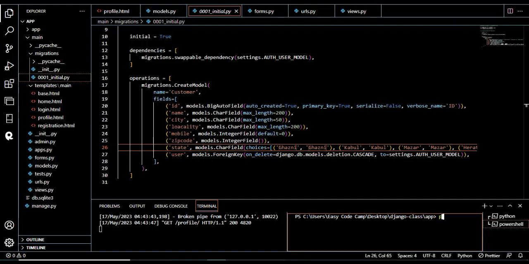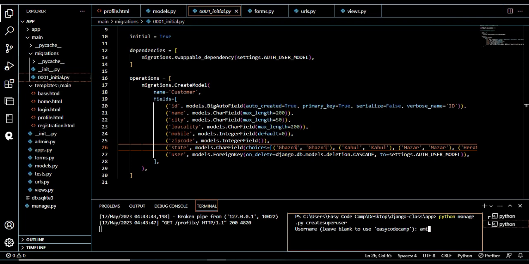To create an admin user, we write python manage.py createsuperuser. Hit enter. So at first we should select our username.